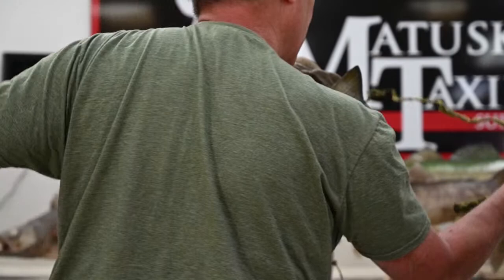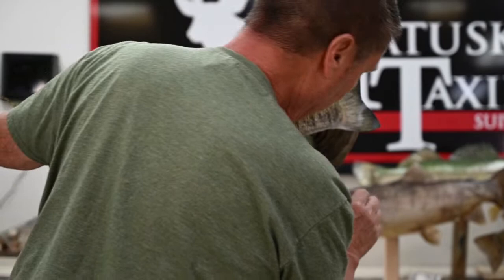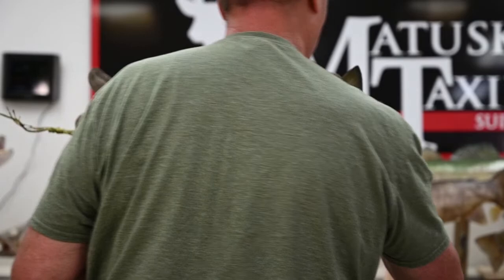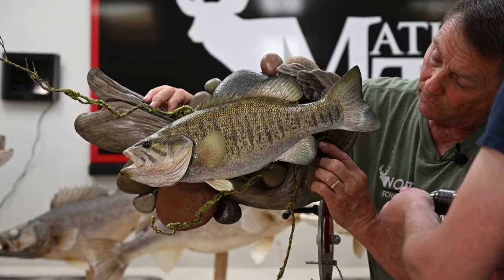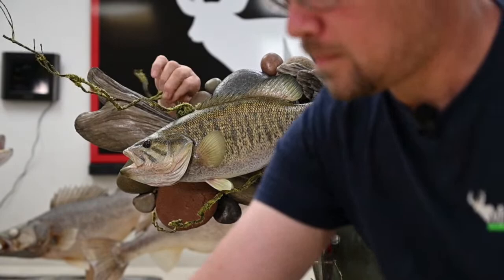Let's see. I'm not liking what I got here. Now, what you're actually doing here, you're turning yourself into a floral arranger. And you can staple this stuff on once I get it kind of where I want it. My choice would be to have a crown stapler, but since we don't, we're going to put a 1-inch screw in here to hold that guy. There. But if you had a crown stapler or a narrow crown stapler, that would probably be the ideal thing.